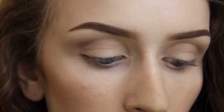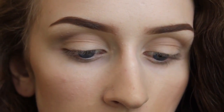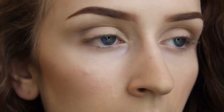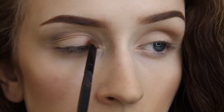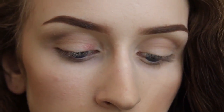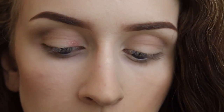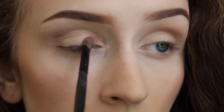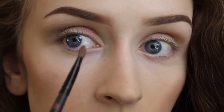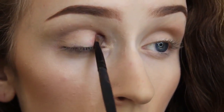Let's do it. Okay, so like I said, I'm just going to take this on this brush and tap off the excess because we don't want any fallout, and just start patting this on the inner part of my eye. I'm patting because it helps the pigment stay on, and you don't get as much fallout if you pat. So I'm just building the color.